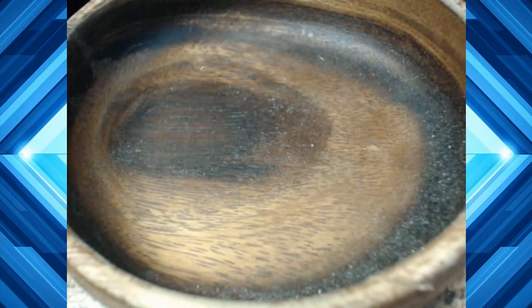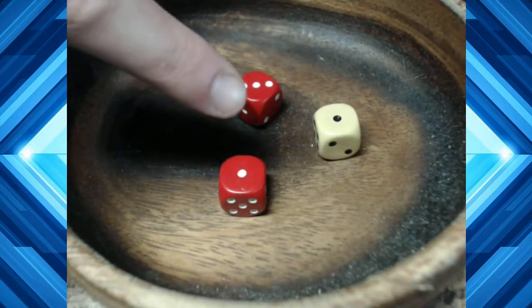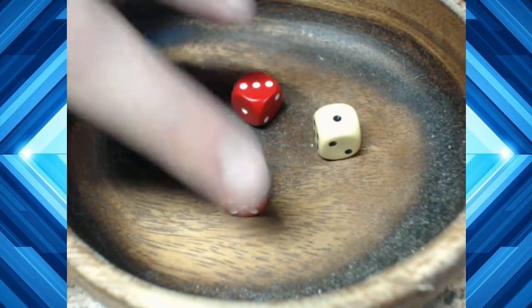And as you can see, it's really hard to see everything because we're zoomed into this bowl here. The bowl we're using is just so the dice don't go anywhere, but we have a new dice game for you to play. It's going to require you to have one die that's a different color than the rest. So let's say, for example, our white die, and then two red dice.